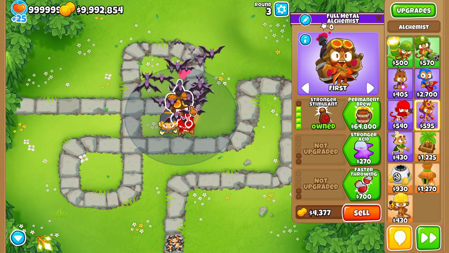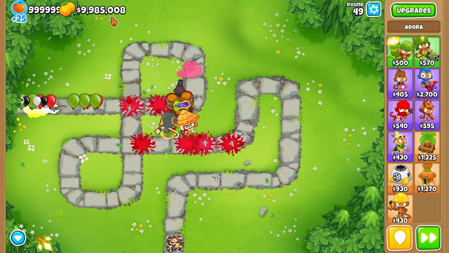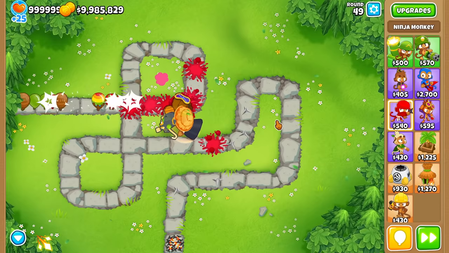Get this, and then just get her up as she levels up, and your life will be fantastic. For example, check this out. I spent like $6,000, man. I don't even know. $10,000. It's like almost nothing. $15,000 tops? And this is round 49. I mean, this is like a tough bloom level.